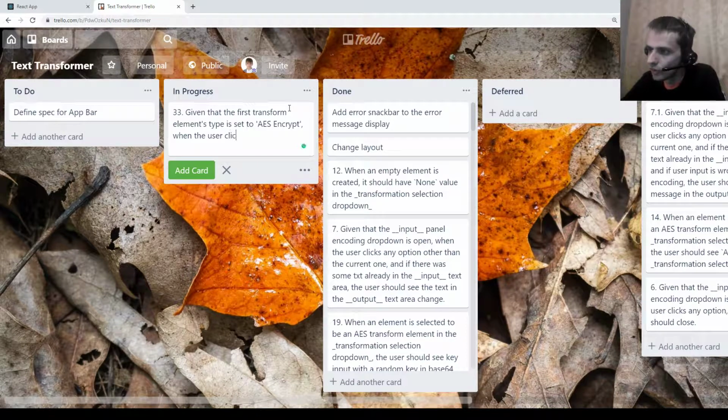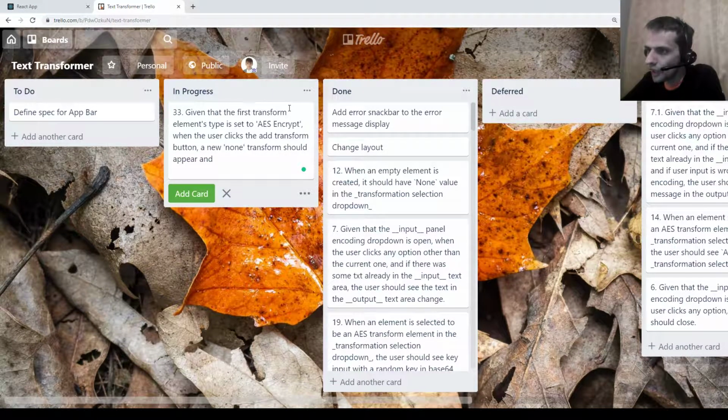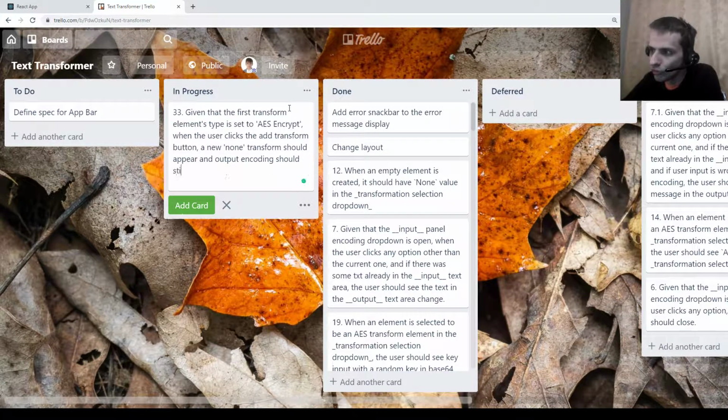When the user clicks the add transform button, a new none transform should appear, and output encoding should still remain, should still have value base 64.